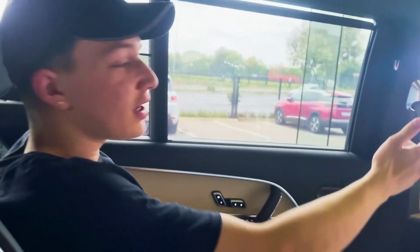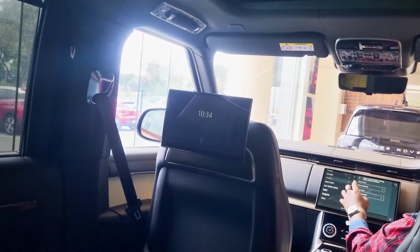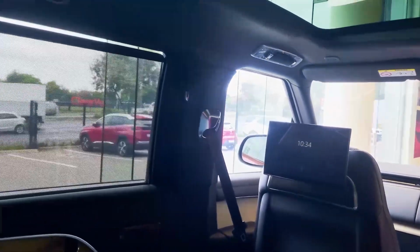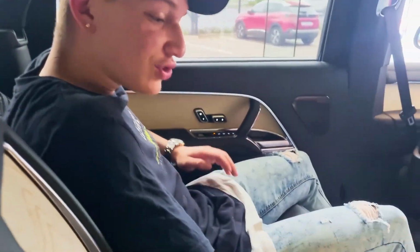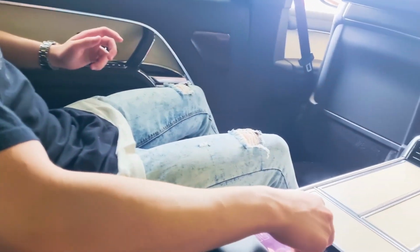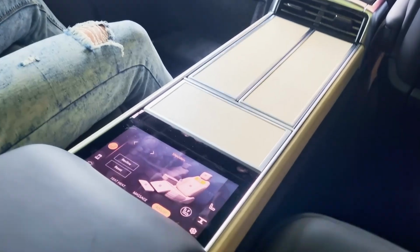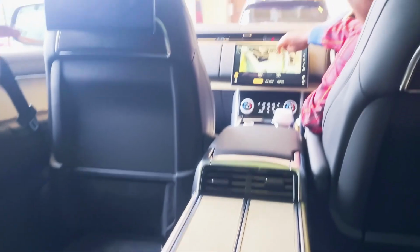The screen adjusts by itself to match with your headline so that it is very visible. And yes, there is no complaints. This is a very nice experience in the back end here. There is nothing you can complain about. I mean, you do feel like you are in some sort of private jet with these seats. And also, as we said before, everything being touch and button orientated is very fun for the little children inside of us. And now I just see what Eugene has found in terms of cameras.